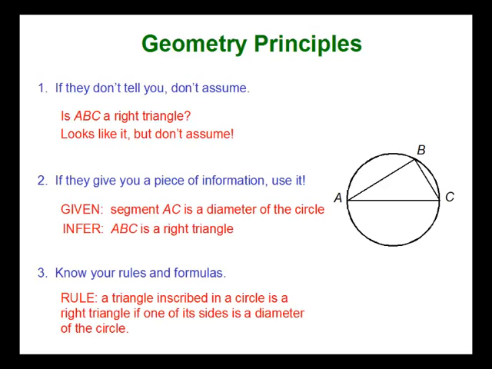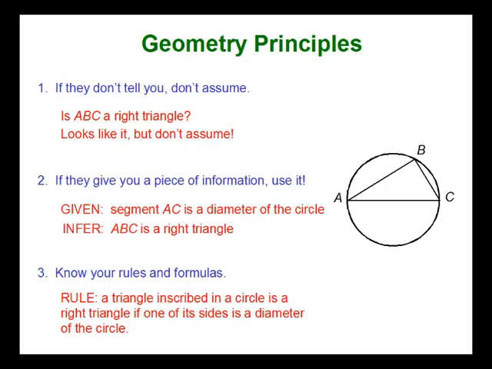The flip side of that is your eyes can deceive you. So unless the GRE told you in words that the angle at B is actually a right angle, or told you in words that AC is actually the diameter, you can't trust the picture to that level. Just because it looks like it is doesn't mean it's true. That said, most of the time on the GRE, if there would be a useful formula that you could use, they will give you enough to tell you it's okay to use it.